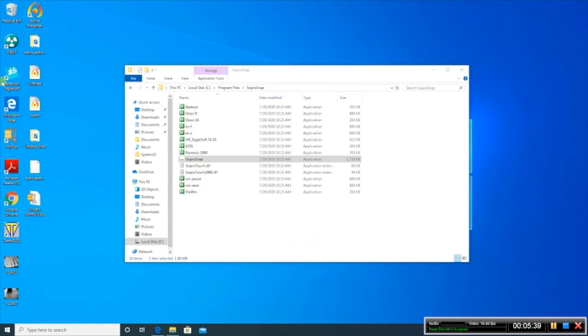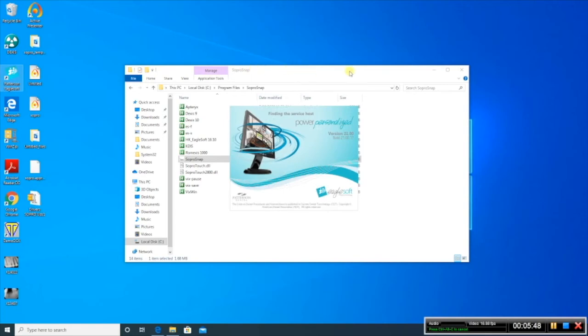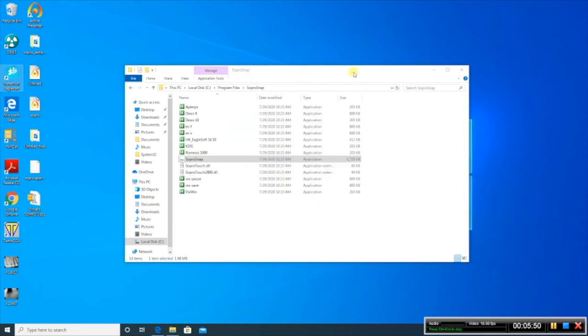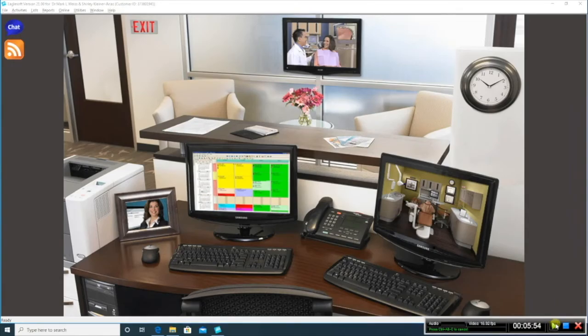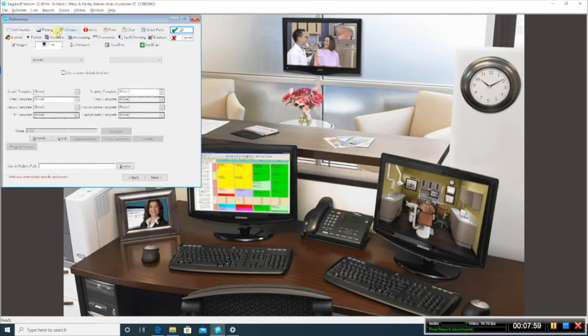Now all we need to do is get it working on Eaglesoft. So we will open up Eaglesoft. Log in, and once you are logged in, you are going to see the main screen. From here, go up to Preferences, click on X-ray, click on Video.